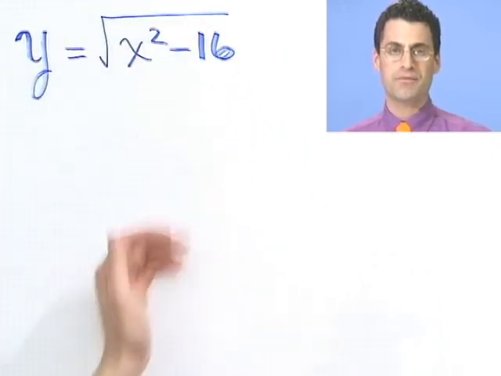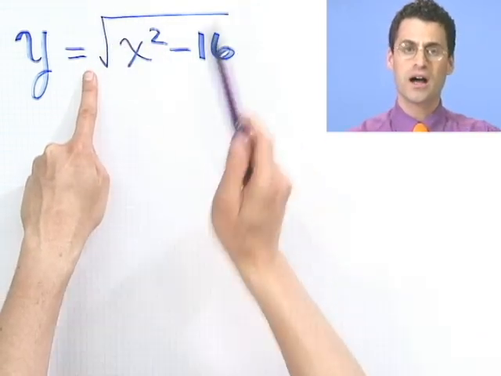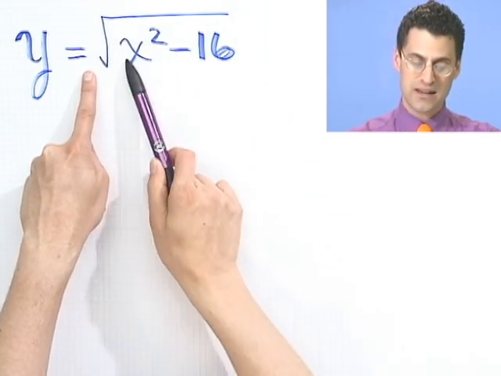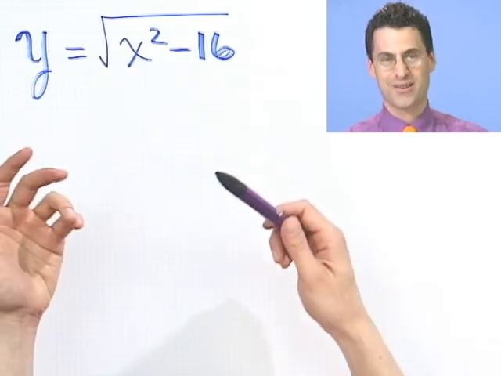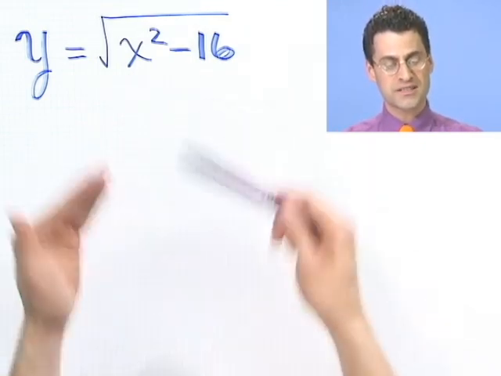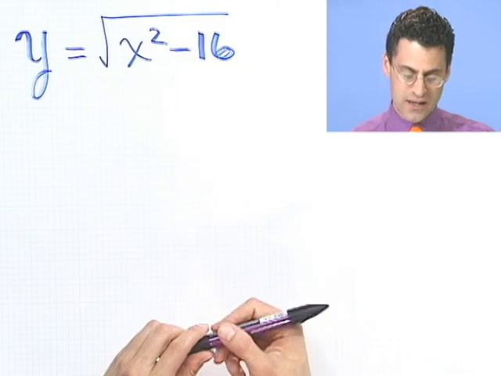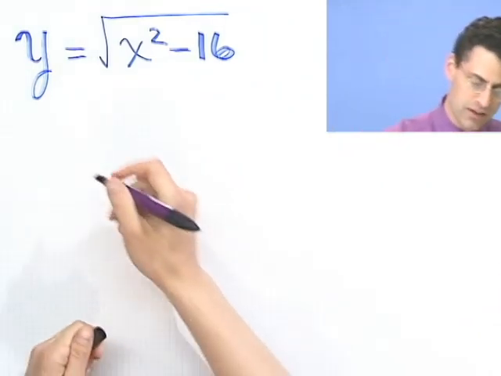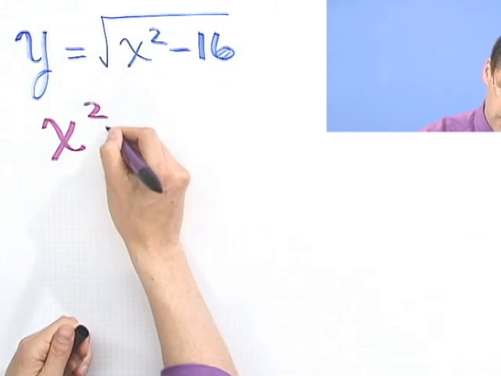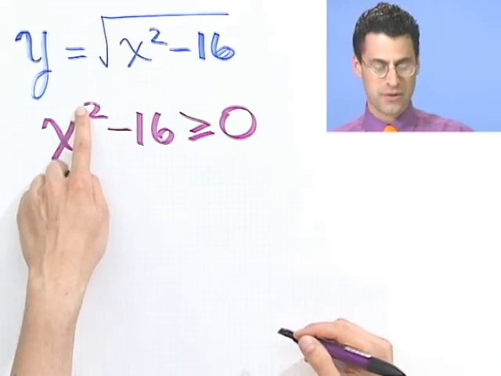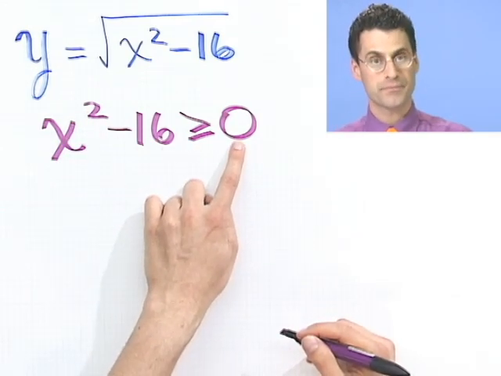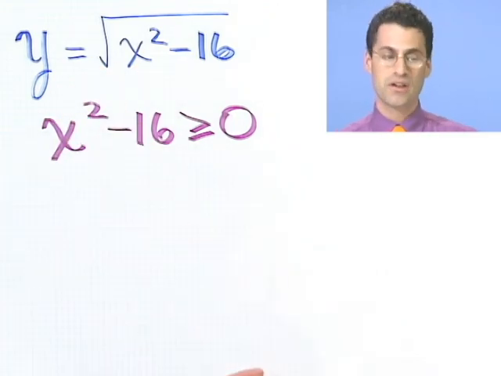So how would I find the domain of this function? Well, since all I see is a square root, I know the only principle here at stake is that the thing under the square root, also known as the radicand, that thing has to be positive. So you see that if I ask you to find the domain of this function, it actually converts to an inequality. The inequality which says, okay, the domain is all the values for which this inequality holds. Namely, x squared minus 16 is bigger than or equal to 0. Otherwise, if this is negative, I can't take the square root. So even though the question asked about finding the domain, really it converts to a question of solving an inequality.